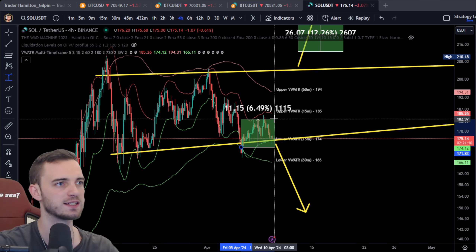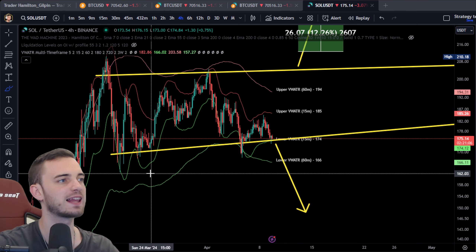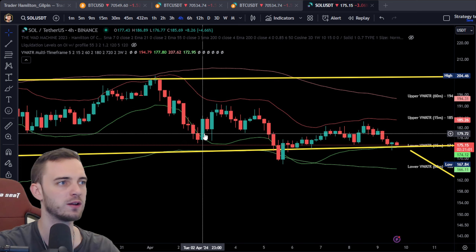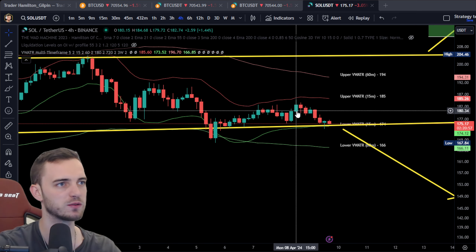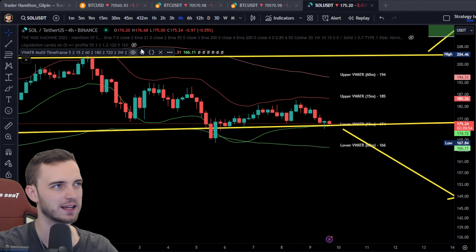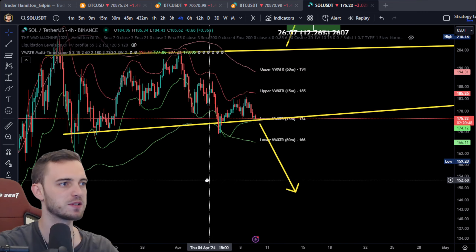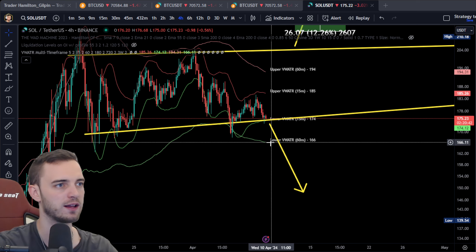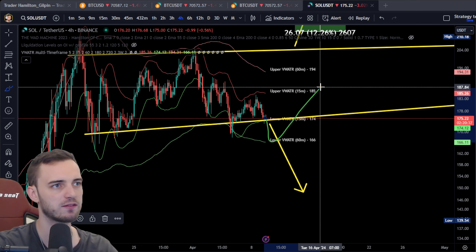And if you had just found that trade there, I mean, that's 6% in the bag. So it's not every time we hit this, but it's usually when we reclaim it that it's a great trade. You can see here we lost this 15-minute volume one, we reclaimed it, and then boom, we have this massive move as well. This is on the four-hour. So if you were to trade this on a 15-minute it can be great. The 60-minute seems to be holding pretty nicely so far. So if we do head down here, watch for this 60-minute. If you do have the indicator trial, feel free to watch this 60-minute because it's going to be a key area for us potentially bouncing and recovering.